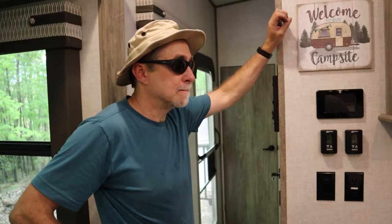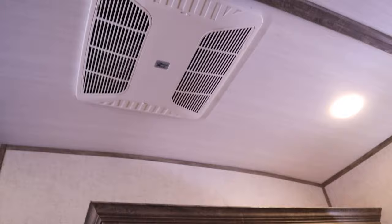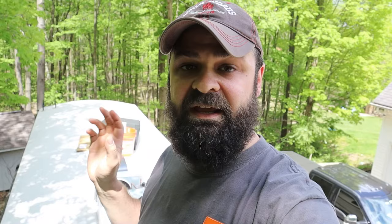This does work. We've got it running on high — full on high — and it is running off my house extension cord at 15 amps, and it's not popping the breaker or my power strip. The AC is running, the air is cold, everything seems to be running okay. I've got it on a 15-amp power cord — an extension cord plugged into a 15-amp power surge protector — and it has not tripped that surge protector.